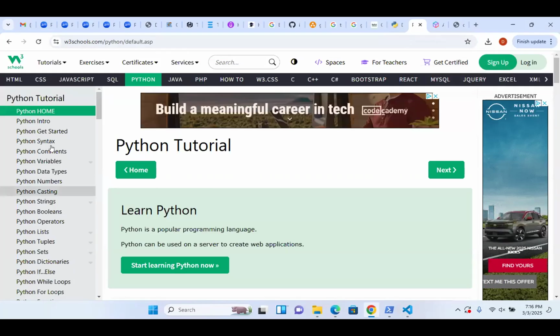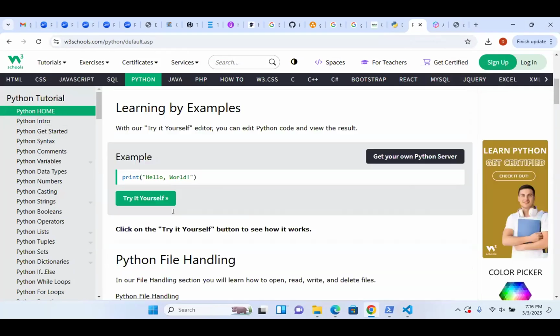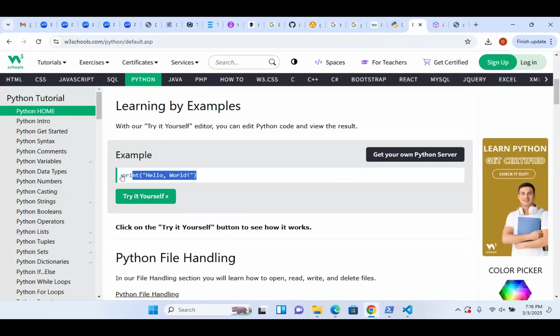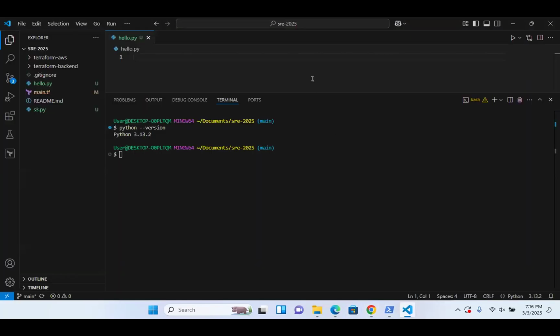You can copy this simple line here, print hello world, paste it in here, and save that file. And then here you just run python hello.py, and it prints hello world. That's it. That's Python.